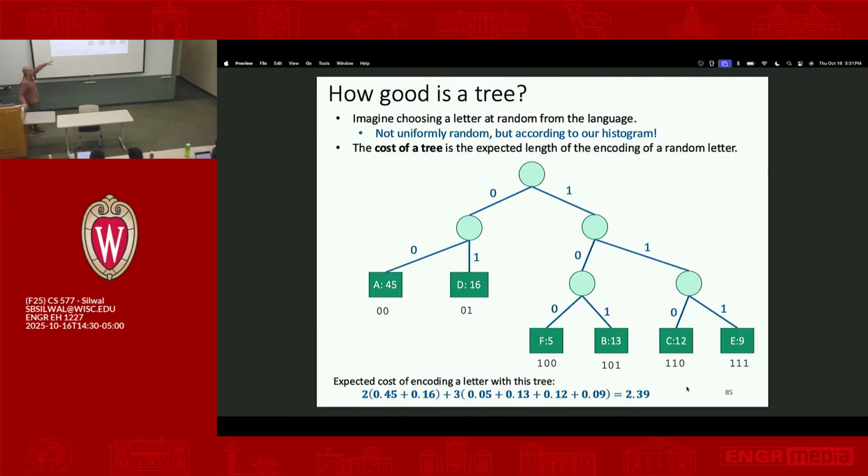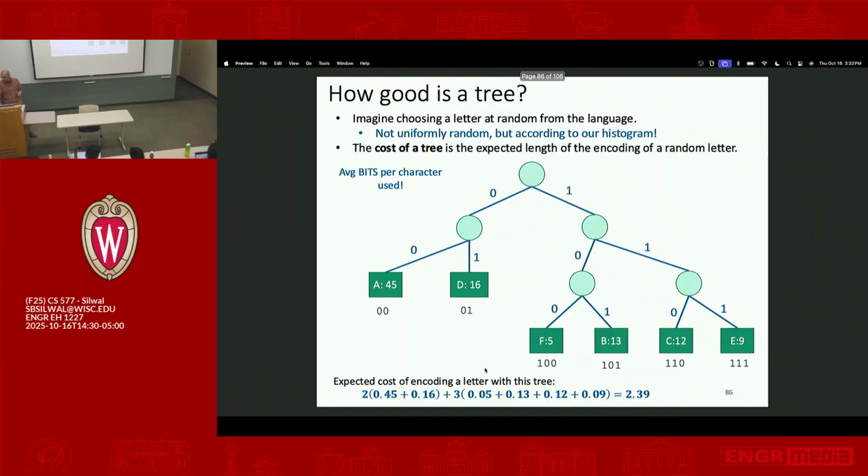This encoding cost me 2.39 bits on average, okay? And this is only with respect to this distribution of letters that I give you. So just to give you some intuition, what you want is things that are super frequent to be higher up in the tree, because then you're encoding them with fewer bits since you're using them more and more. And you want things that are very infrequent to be super deep in the tree, because you're only going to call them very rarely. This is how I'm defining the problem. I care about this expected value, okay?